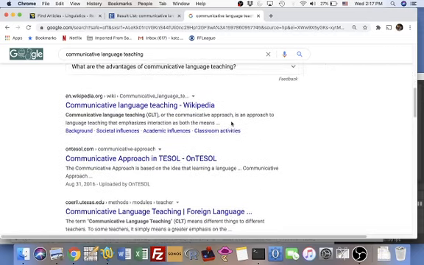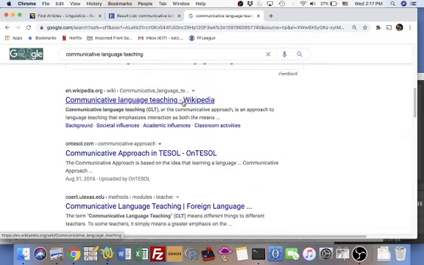What else am I going to get here? The Wikipedia article. Wikipedia is not appropriate as a reference or a source when you're doing academic writing, but it is tremendously useful for doing research or for trying to figure out what things are. Absolutely, if I just wanted to know what CLT is, I would click on this Wikipedia page and believe what it says. In basic linguistics, at least, I can tell you that 98% of what's on linguistics pages in Wikipedia is correct.